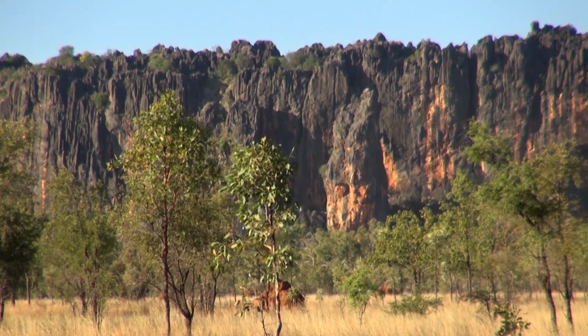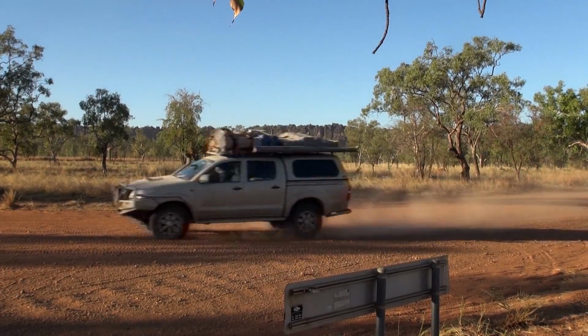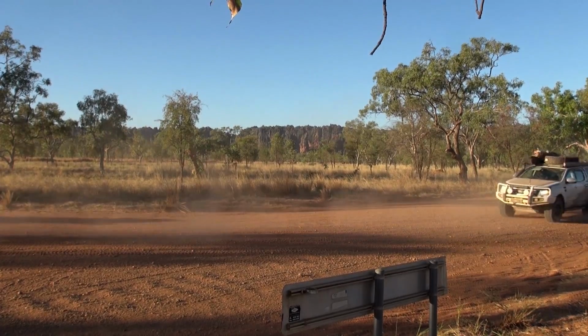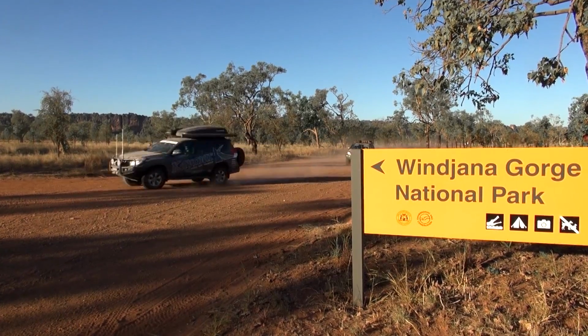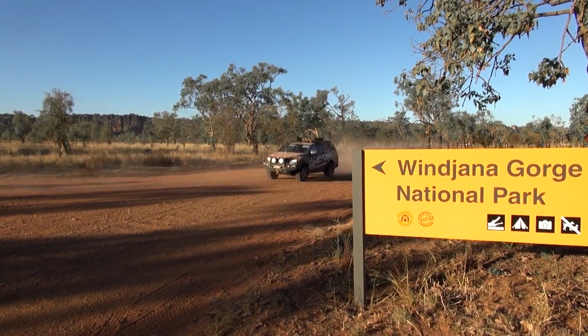Mountain range, just spectacular with all that black and the beautiful colours in it. And another thing I really would like to mention, we can see the difference between four-wheel drive maps and street maps. People need to switch the devices over to the four-wheel drive maps, and you can actually see the perfect track, if it's sealed, unsealed, and much more information if you are navigating on the HEMA four-wheel drive maps.